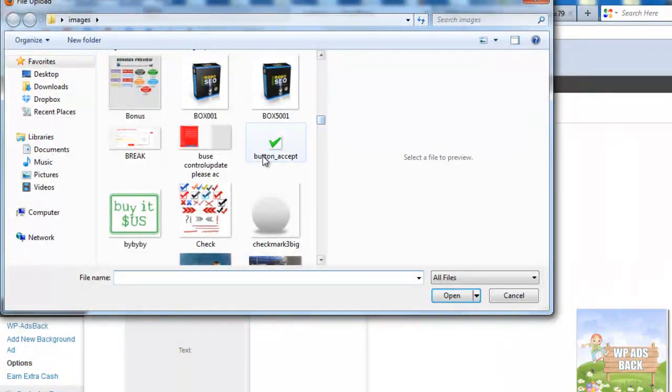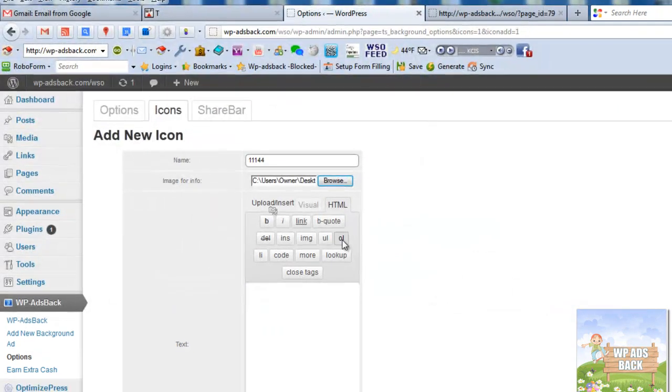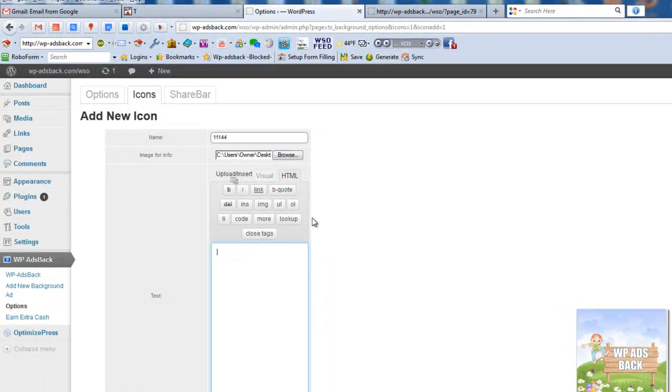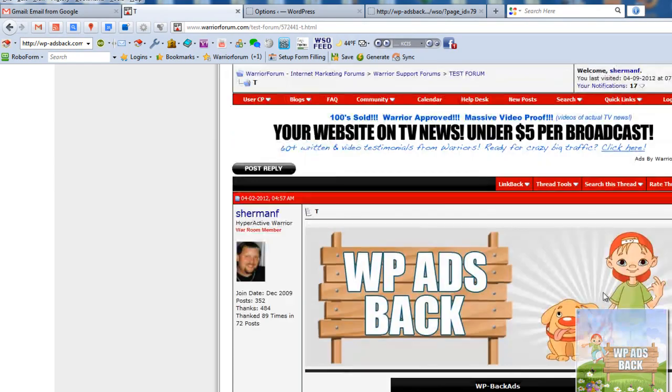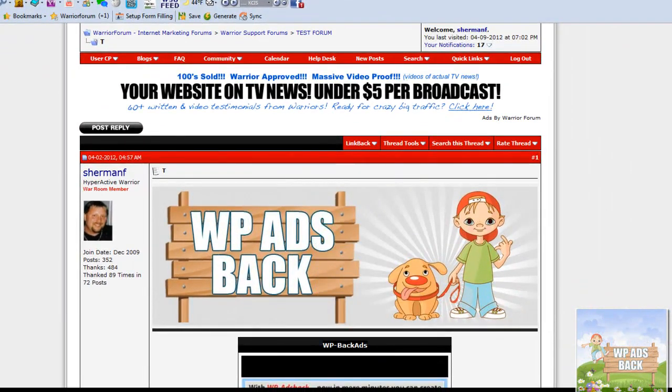Let's go ahead and do this one. Okay, and here you can enter what will be in your fancy box when they decide to click on the information image. If you want something to pop up, you simply enter it into this box here. I like to add videos. You can add anything you basically would like. Okay, you can add an image such as this. You just copy the image location.